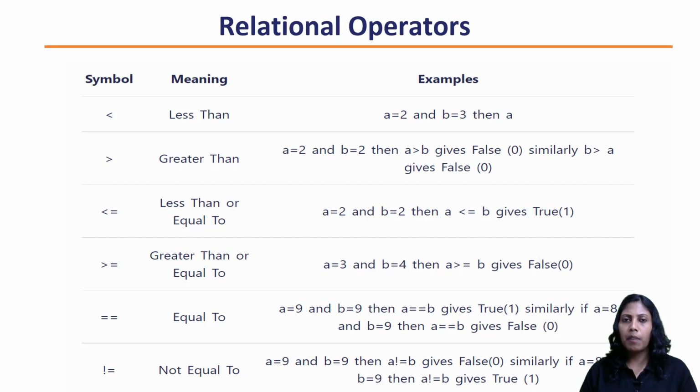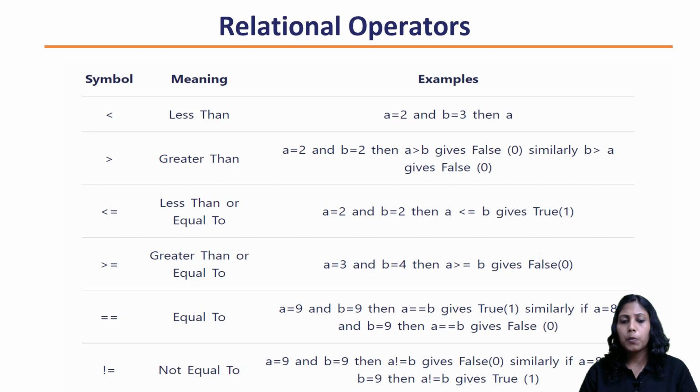True means it will be 1, and false means of course it will be 0. If both numbers are equal, a == b, that will give a true output, which means the output is 1. If I write this inside an if condition, if a == b, and a and b are equal, the condition becomes true. If true, all the lines written inside the if statement will be executed. Else it will skip the if part and move on to the else part.